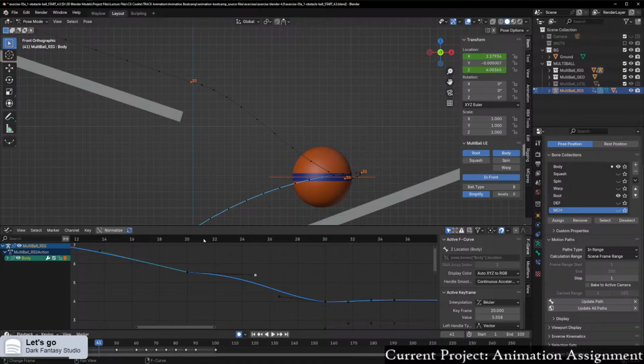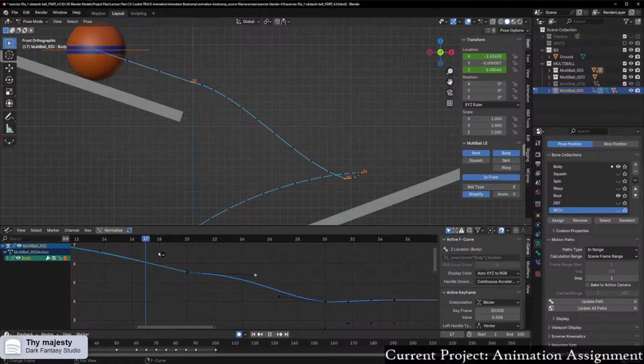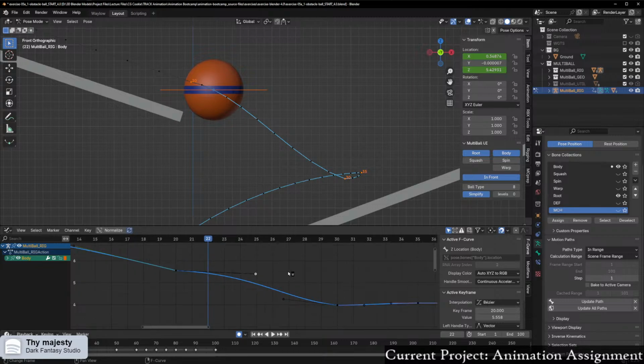Update paths. So the problem is here, because this is Bezier, it's going to want to slow down, and it's pretty obvious when you scrub through it like this. So I want to G then X this and pull it this way. And what that's going to do is, first of all, just be an absolute annoyance. But if I grab the Y and then grab that X, it should now space it out just a little bit better.